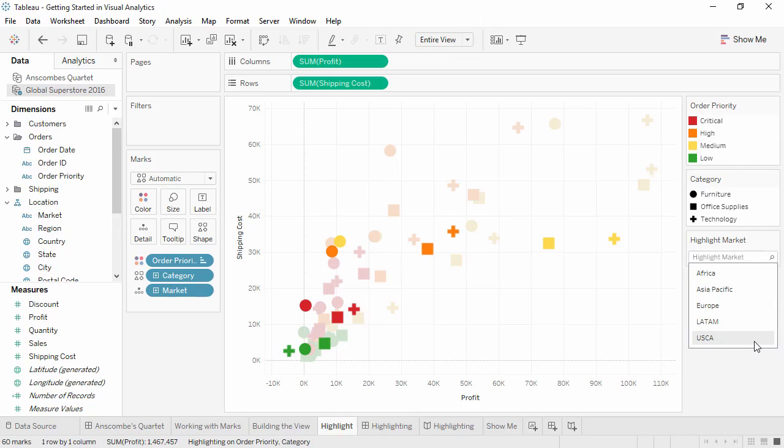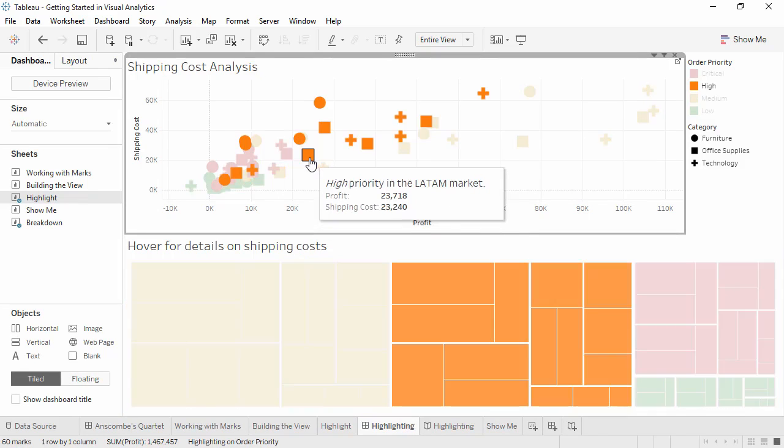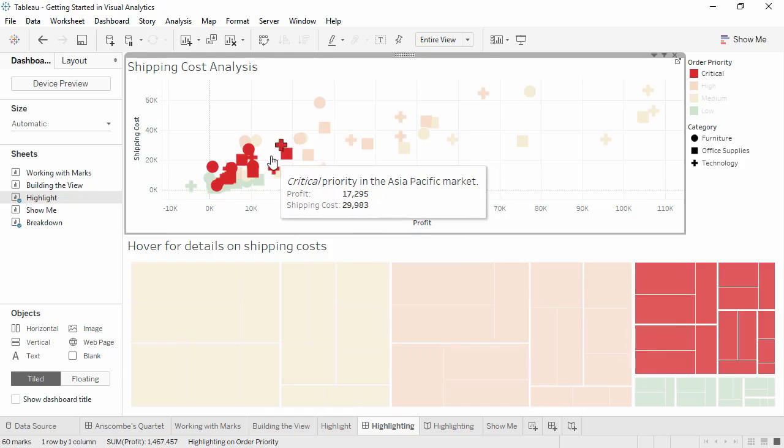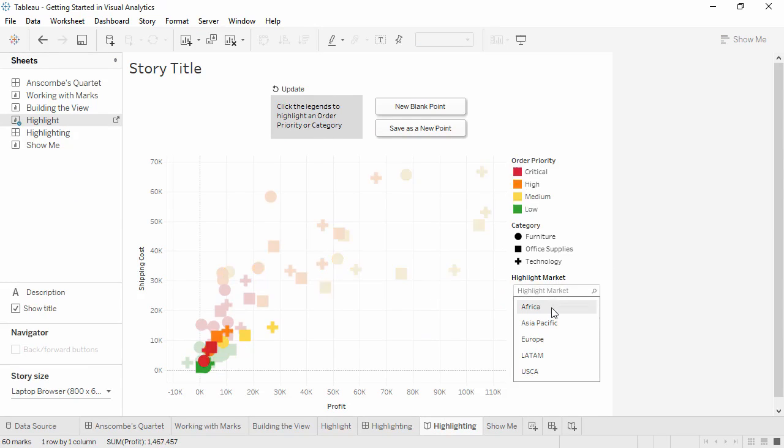Highlighting can be a great way to call attention to specific marks. In dashboards, highlighting actions can provide interactivity, even across worksheets using that field. In stories, highlighting can be saved to preserve a specific selection by updating the point.